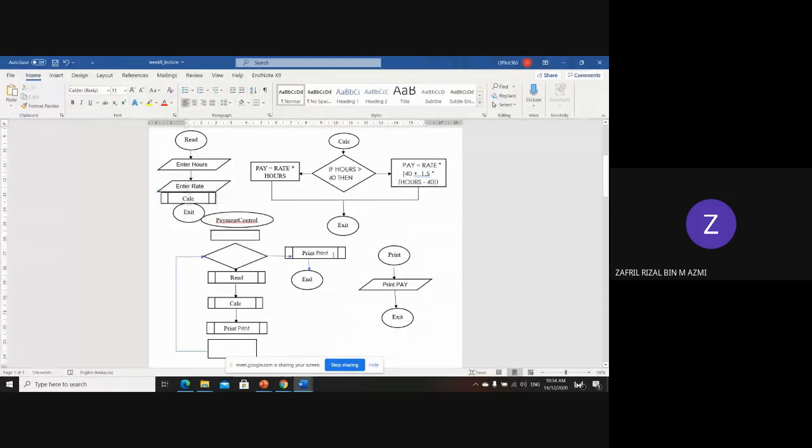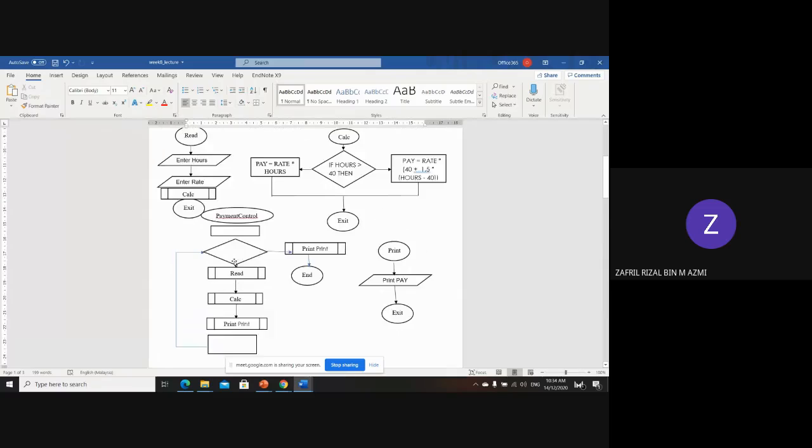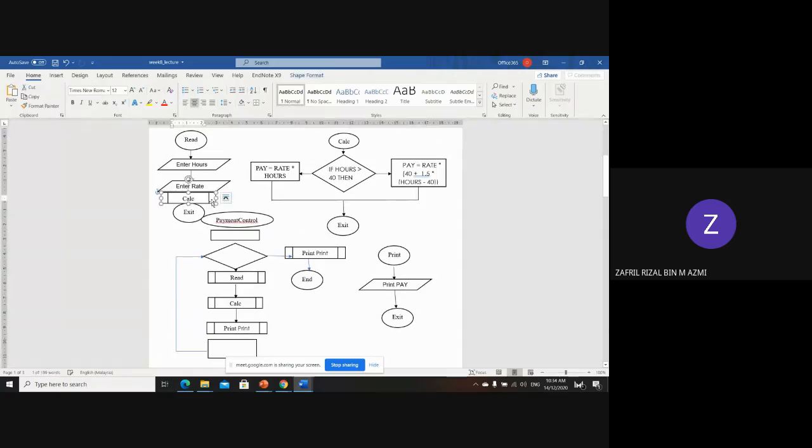No problem. You don't necessarily have to call a module from control only. In this case, read can also call another module. No problem. So you can do that.